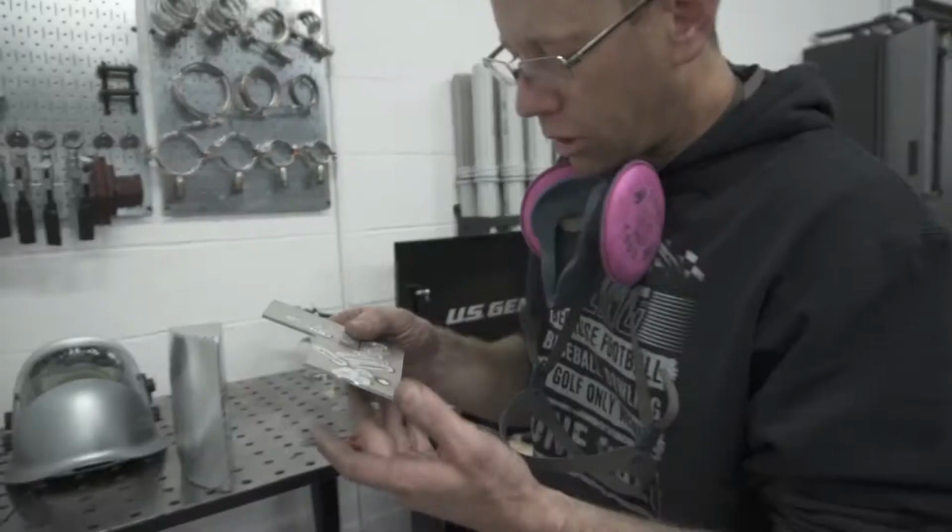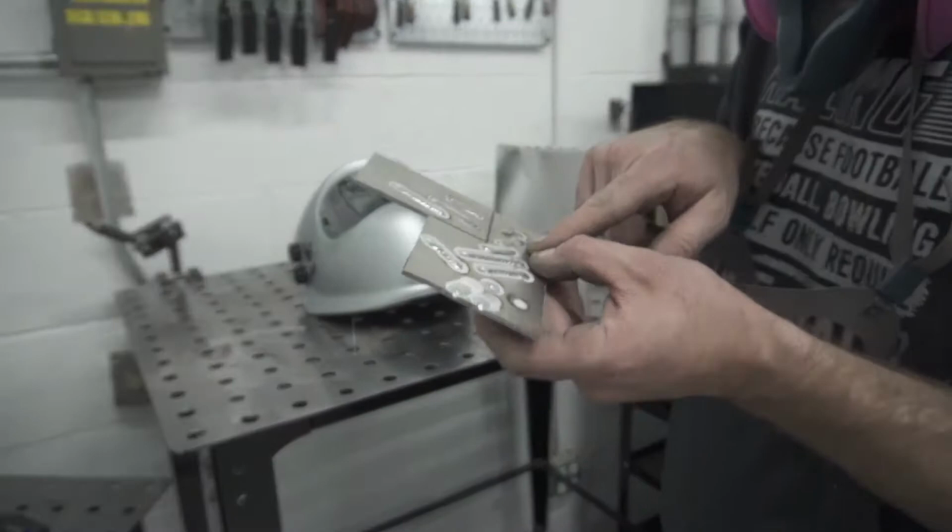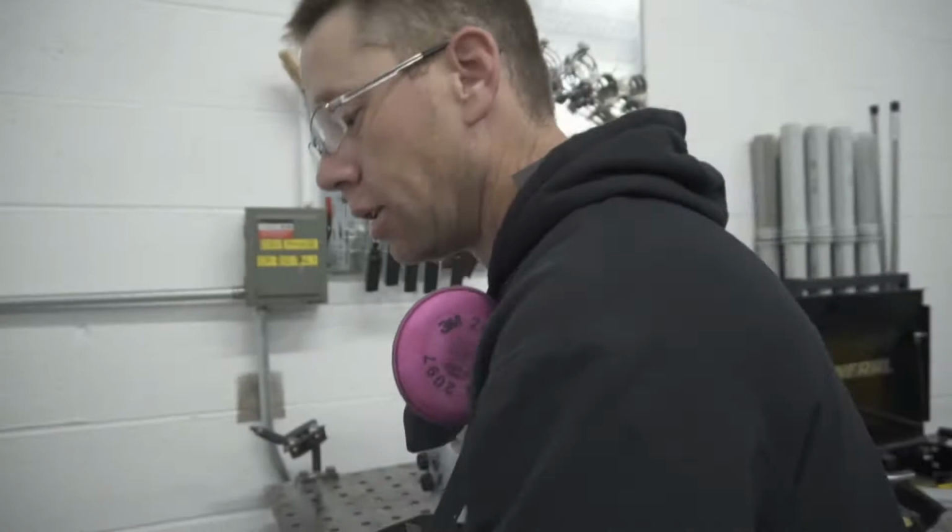Really good idea to set up your welder and do a test piece before you weld on anything that's going to be final product, because you don't want it to end up like that. You want it to look like a beast. So practice before you start on product.